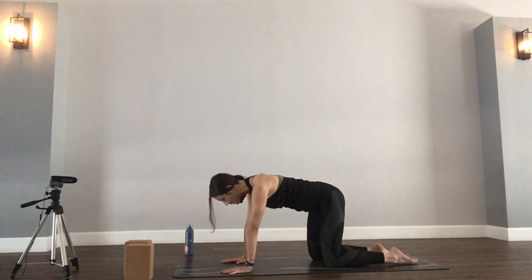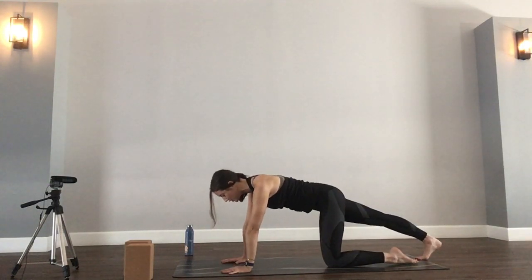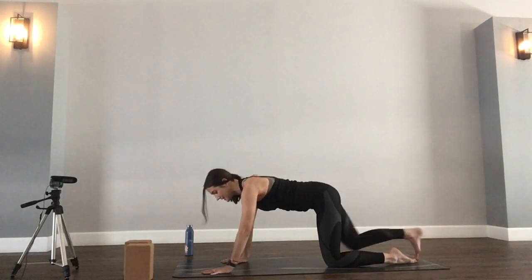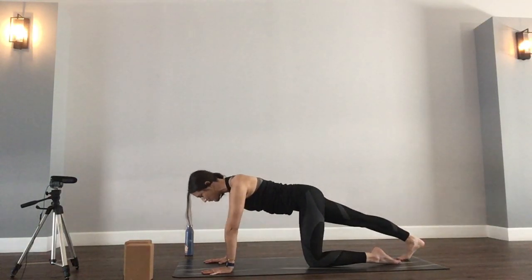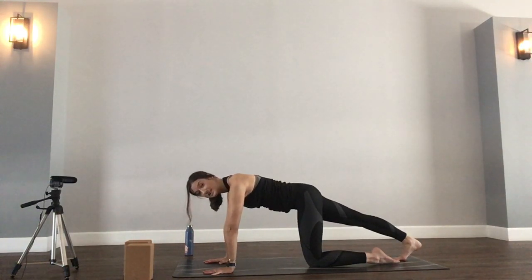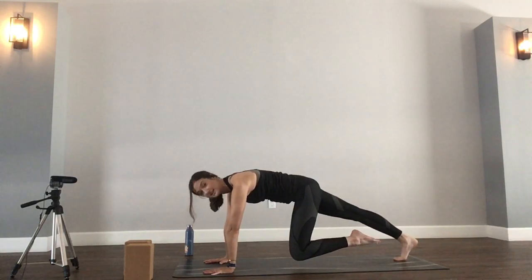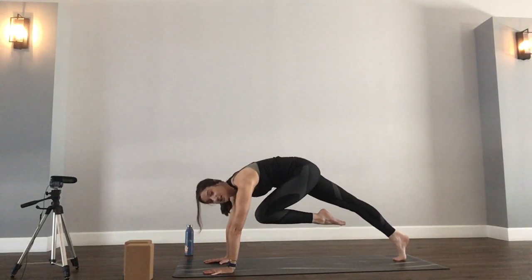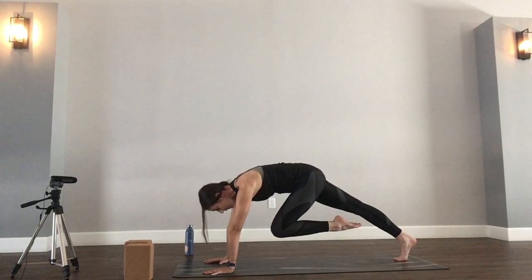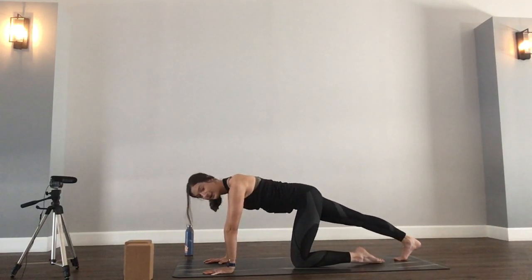Once you get to tabletop, step your right foot back, tuck your toes, press through your heel, and pause here to enjoy a calf stretch. Reaching through crown of head, pressing through heel. Then, staying in this position with toes tucked and pressing through heel, press into the ball of the right foot, engage your core, press into your hands and hover that left knee. See how you feel here, building some strength in our core. Maybe take it further and bring the left knee closer to the chest. We're here for a couple breaths, separate those shoulder blades. Modification: just hover the knee slightly. Two more breaths. Last one. And then exhale, replace that left knee to the mat.